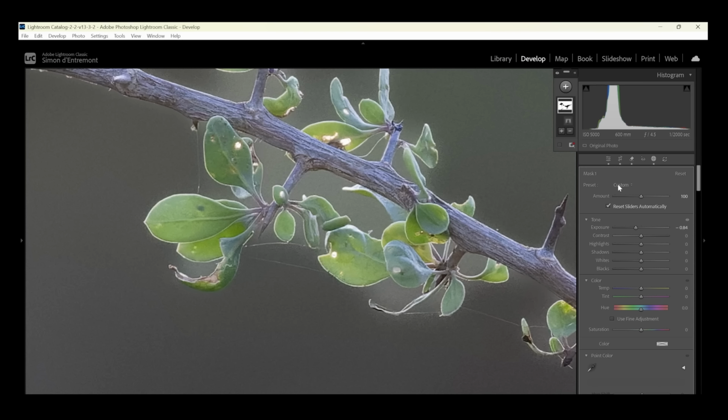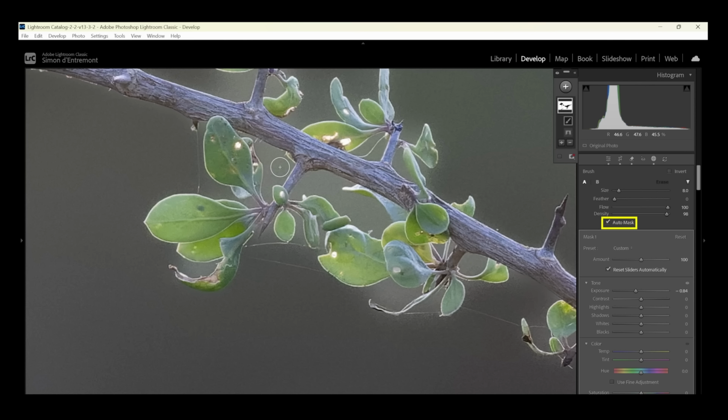So the easier way is to hit Add and select a brush, and then make sure here you have Auto Mask on, because what happens is if you take a brush here and try to fill in, the problem is you may overspray some areas and so on, and wherever you brush is going to apply that effect of adding to the mask. But if you hit Auto Mask, it will give you a little bit more flexibility.